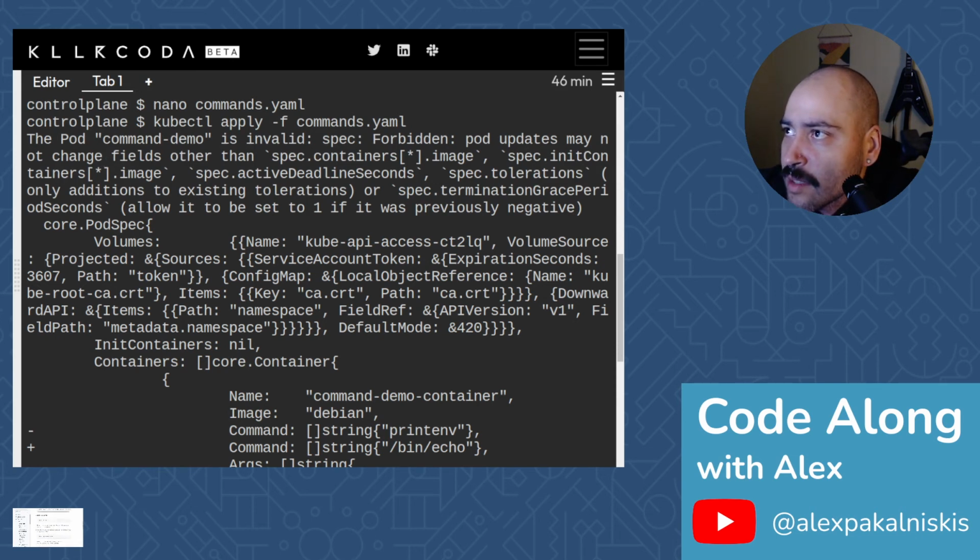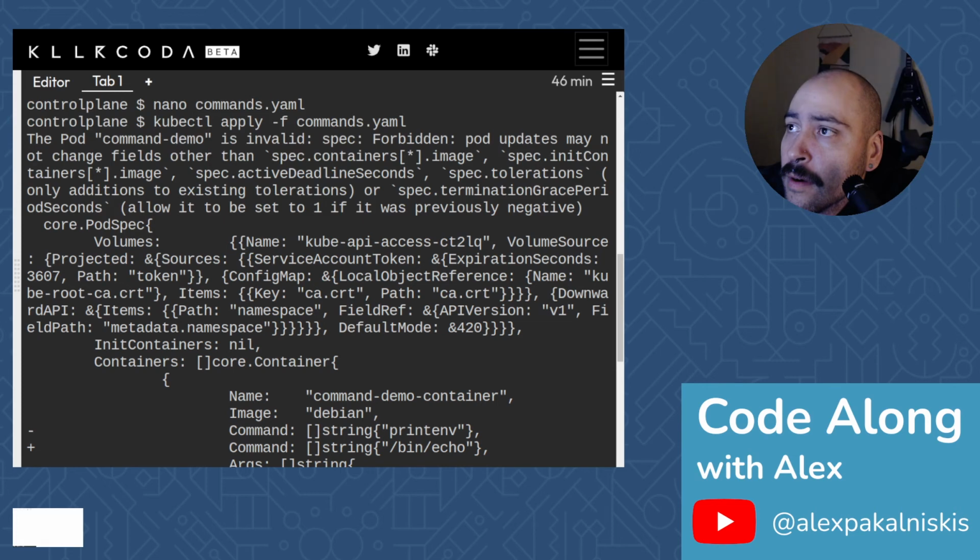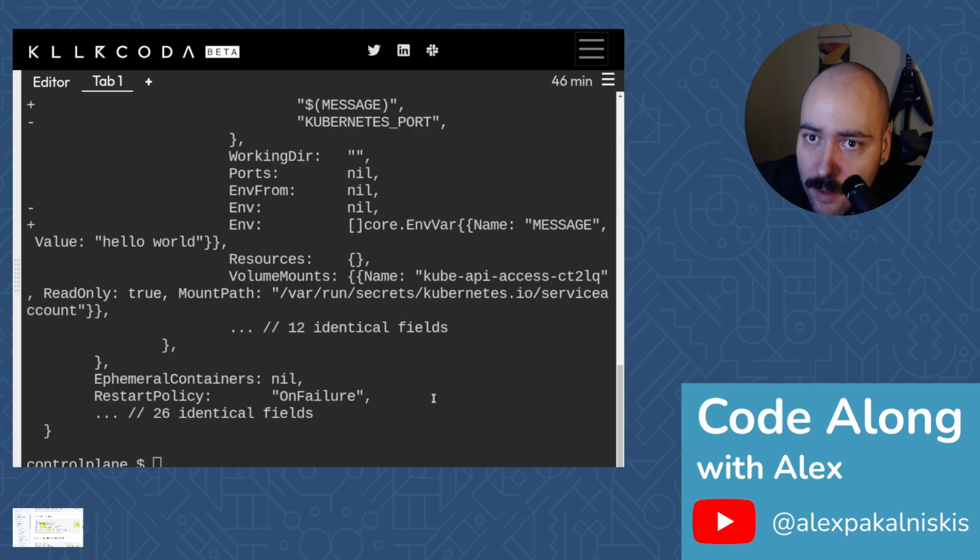Okay, I want to delete the pods. Do I have to delete everything? Okay. So the pod's name is command demo, right?